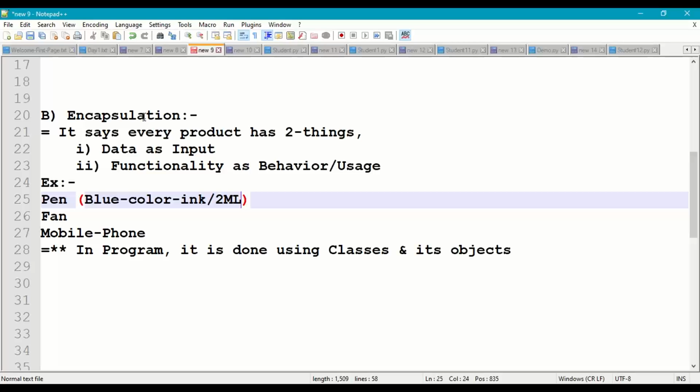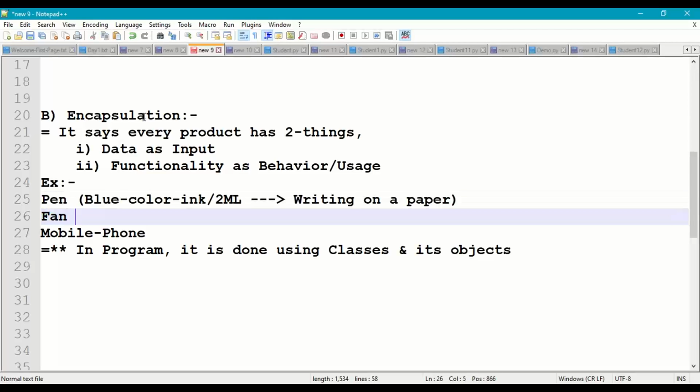So this is the input: blue color ink, 2 ml. What is the usage or functionality of a pen? Writing on a paper is the functionality or usage of a pen.